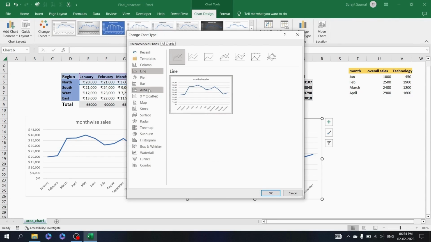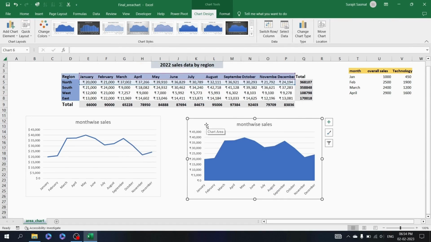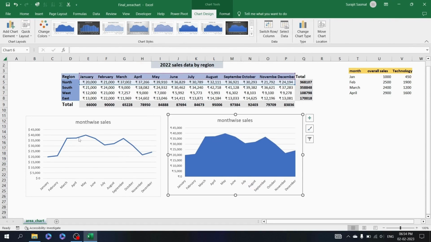In change chart type I will select area, 2D area chart, click on OK. You see the same result using area charts or line charts, but the area chart is not conveying anything new, so in that case a line chart is recommended.